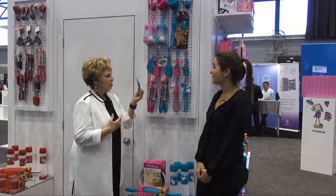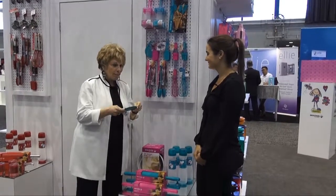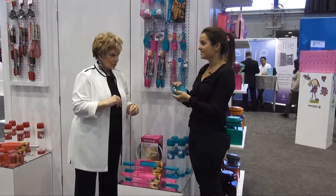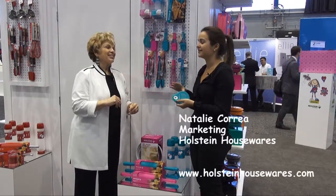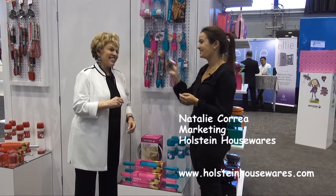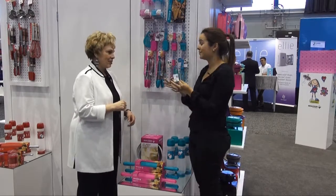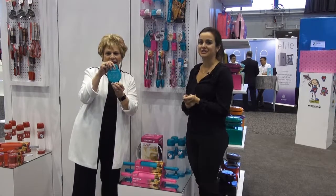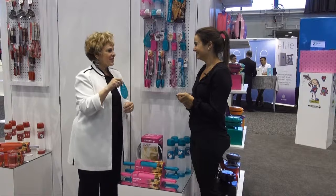So that's a silicone bowl scraper. This is a bowl scraper. When you have your batter, you know how at the end of your batter there's bits left and you just want that really good stuff. Scoop it out. That's awesome. And Holstein actually added measurements onto it. Oh, I love this. So this is your little cheat sheet. The cheat sheet. I love it. Wonderful.